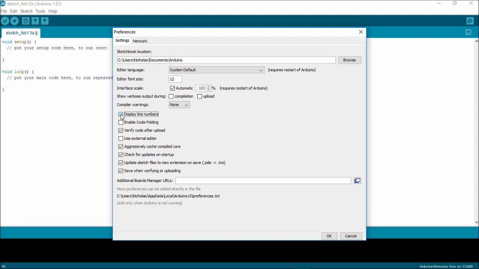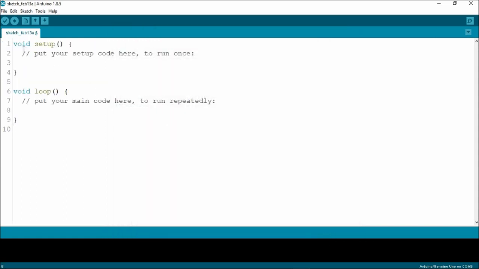This is going to display a number for each line in our code, and this will be very helpful when we compile our code and receive errors. The errors are going to point us to what line the error is occurring on, or around which the error is occurring, and it's going to help us fix our code. And I'm also going to increase the font size so it's a little bit easier for us to read. And we can see here now we've got these line numbers on the left column.